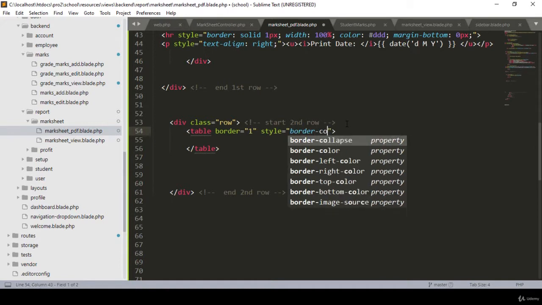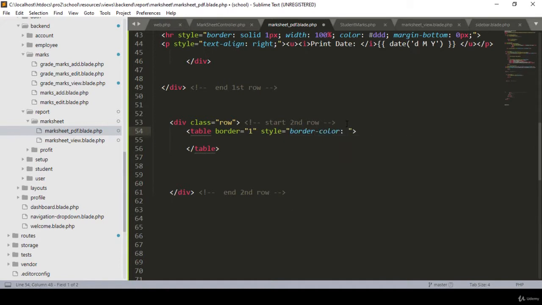Border color I want to use white, I just make it as 6F. Perfect. And then I want to use a width for this table of 100%.